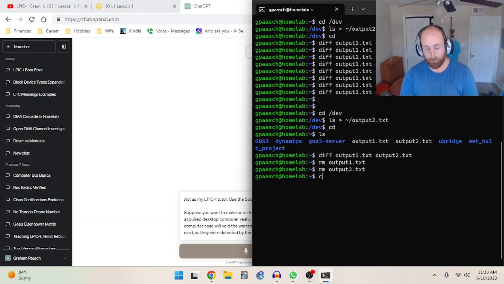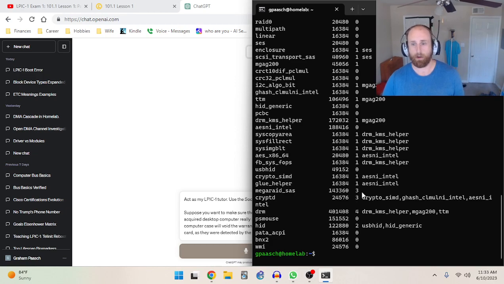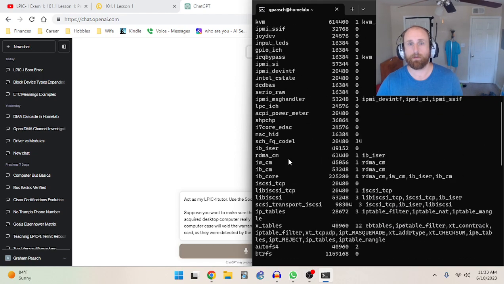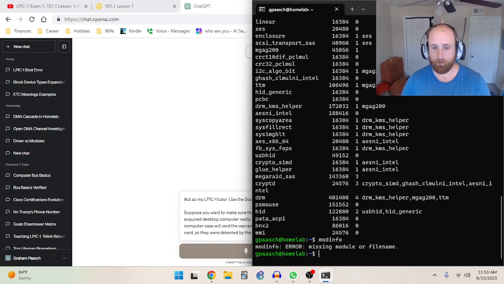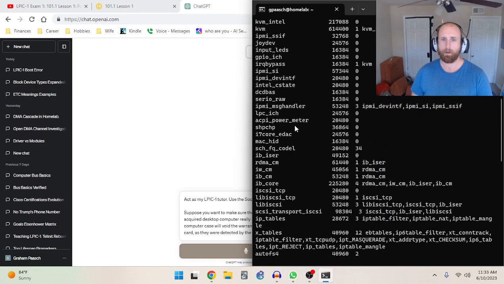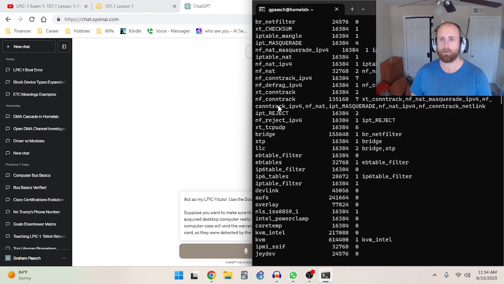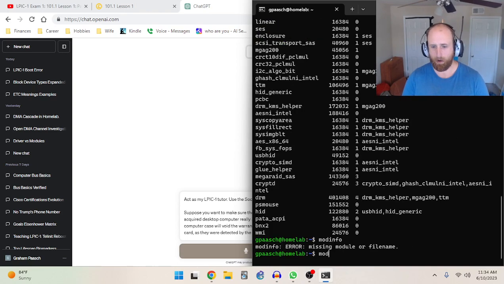The first command would be, sorry, it would be lsmod to see all the modules. Or shoot, or would it be? You'd have to figure out which of those were your actual video card. And I don't have a video card on my other one. So I think you could do something like lsmod, and then if it was like an NVIDIA card, it would show up here. And then you could do a modinfo on it.